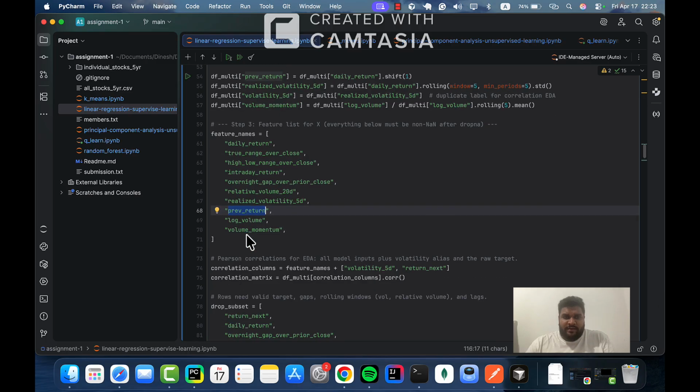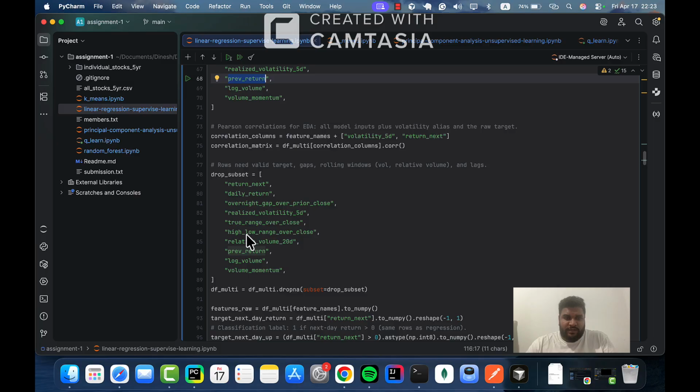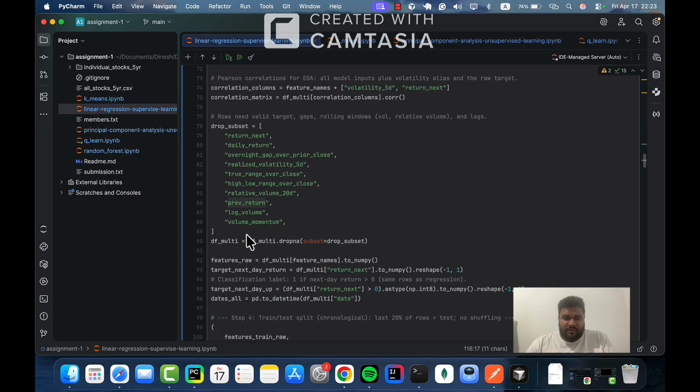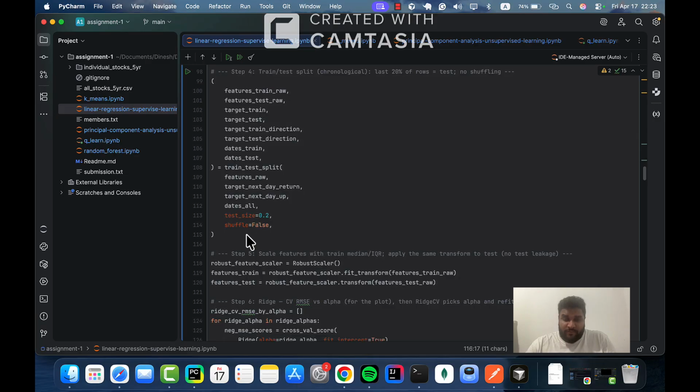Once that was done, I went through the feature scaling, and then the train test splitting. I went with an 80-20 split, where 80% was used to train and 20% to test the data.